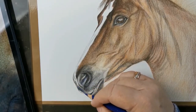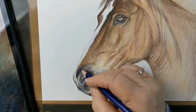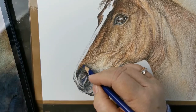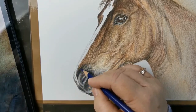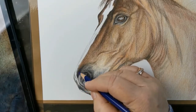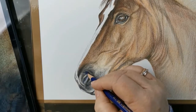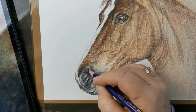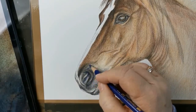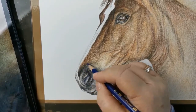You can use any sort of blue, really. I just want to add a little bit into it, which sort of darkens up areas without making them too black. So this area here needs to be a bit darker.